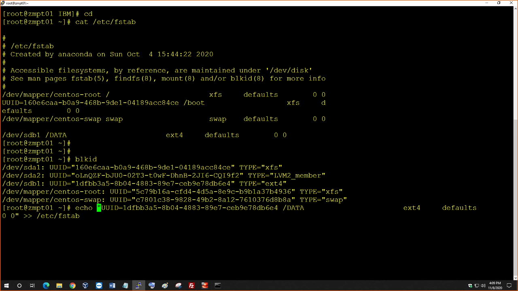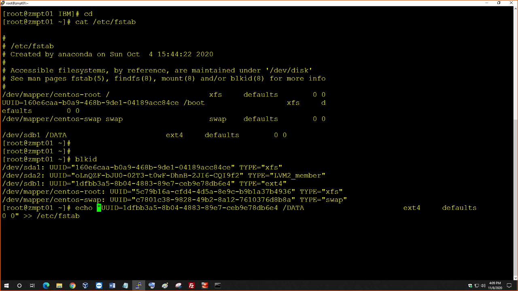So what is happening here is I'm telling it to echo this, but when I use the double greater than sign, I'm redirecting it to the /etc/fstab.